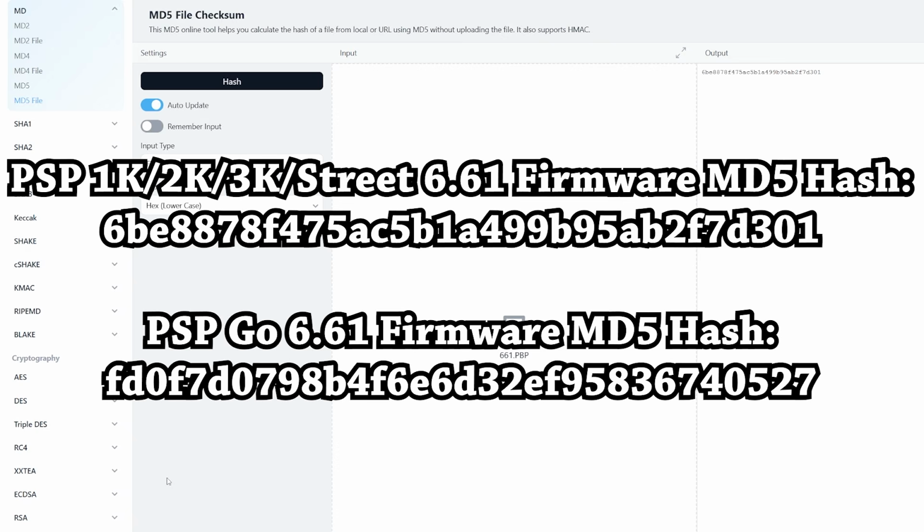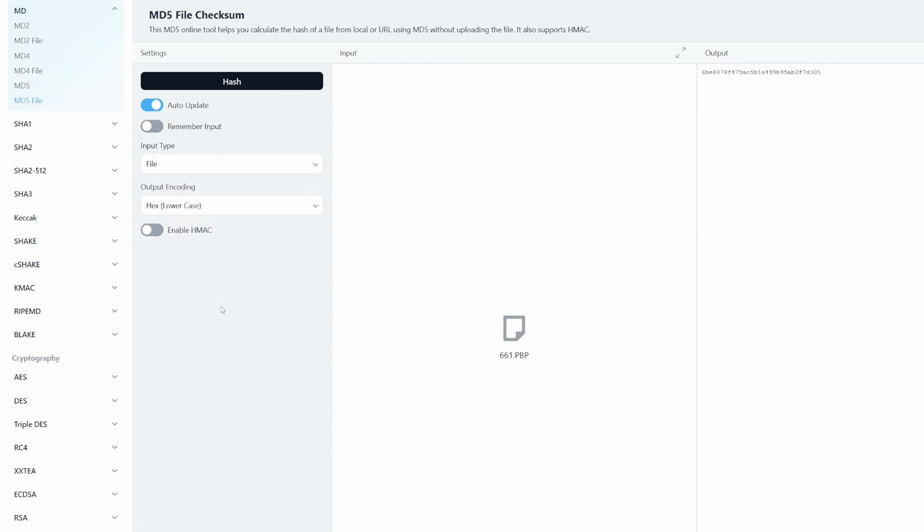And if they do not match, first of all, keep in mind, this does not matter what the case sensitivity is. So don't worry if the letters on the website are lowercase and the ones that you're looking at are uppercase. As long as the numbers and letters match in the same spots, you're okay. But if they are mismatching, make sure you have downloaded the correct firmware. If they are still mismatching, delete that firmware, re-download it, recopy it, and re-verify it to make sure that it is not corrupted. Once you verified it's good, we can exit out of this site.